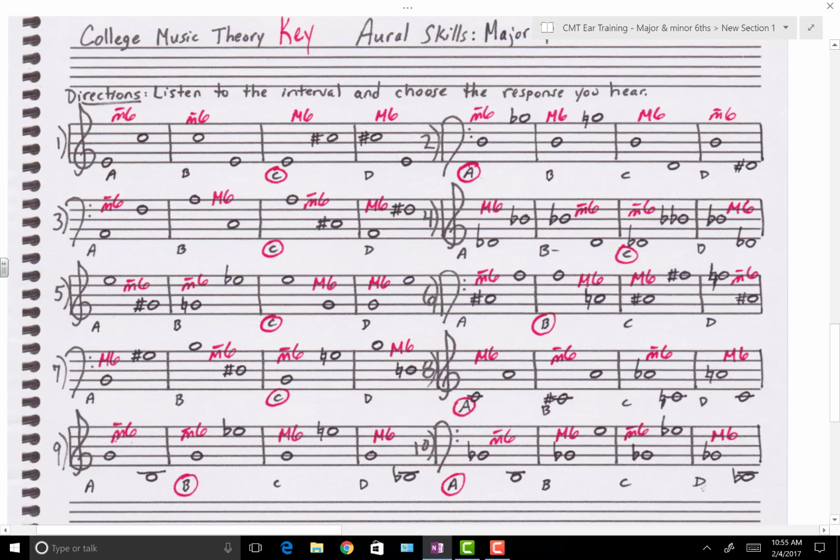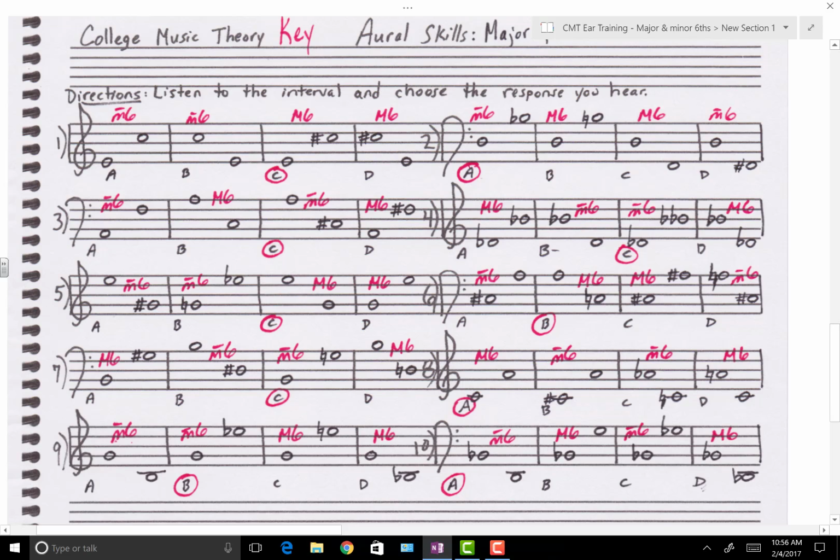For choice C, we were descending, a major 6th. The NBC theme song in reverse, or La down to Do. Minor 6th for 2D would sound as follows. That was a bit tricky. It's always harder to hear the descending melodic intervals. So 2 was a minor 6th ascending.